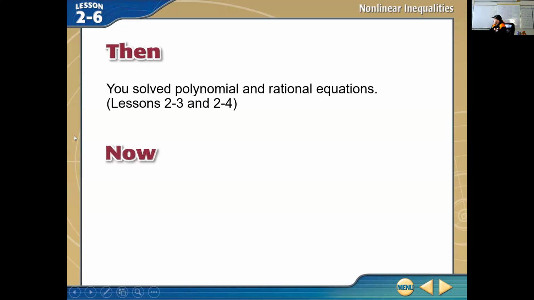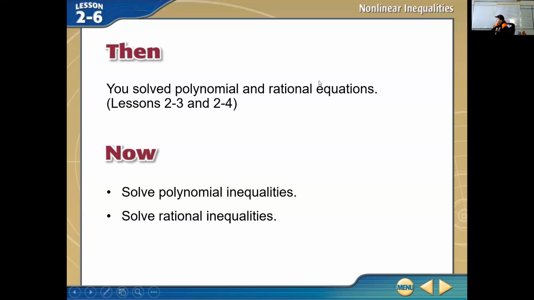So we have solved polynomial and rational equations. Those were lessons 2.3. We didn't really get into too many of the polynomials in 2.4. So that's because they bring up a whole lot of outdated methods like Descartes' method. What we're going to be doing today is solving polynomial inequalities. Okay, so a polynomial inequality is when we are going to take a polynomial and we're going to try to figure out what range is less than a specific number. Okay, so we're going to use algebra to kind of alter the equations to make it easier for us to find it. But in the grand scheme of things, it's pretty simple.